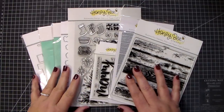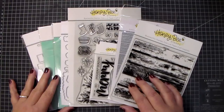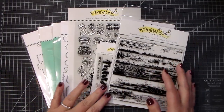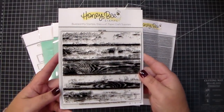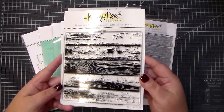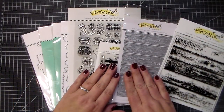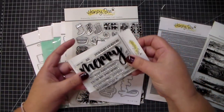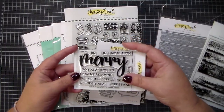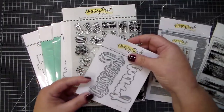So first off, we have a great 6x6 inch stamp that is called Barnwood Background. You can see all the great detail and texture you're going to get when you stamp that great barnwood planked design. Now there are also the barnwood planks dies, so that's super fun to create all types of backgrounds and things like that. There's also a new buzzword, Merry, and you can see it also has all those great sentiments that are going to coordinate along with that.